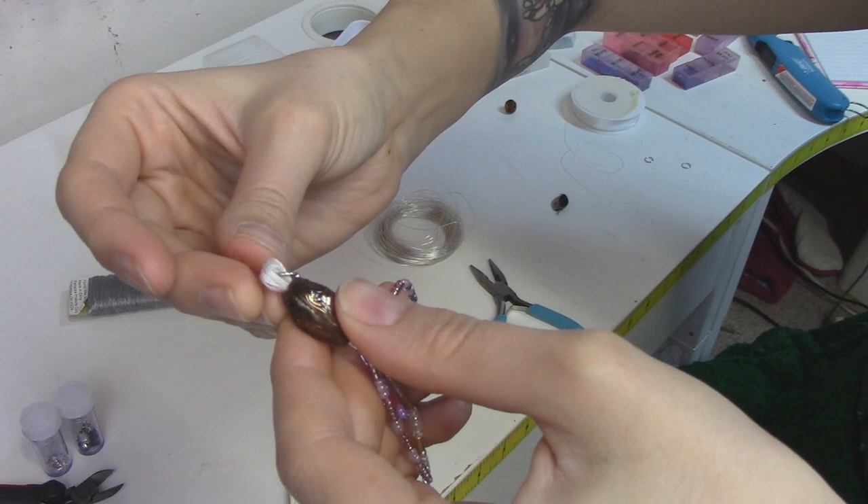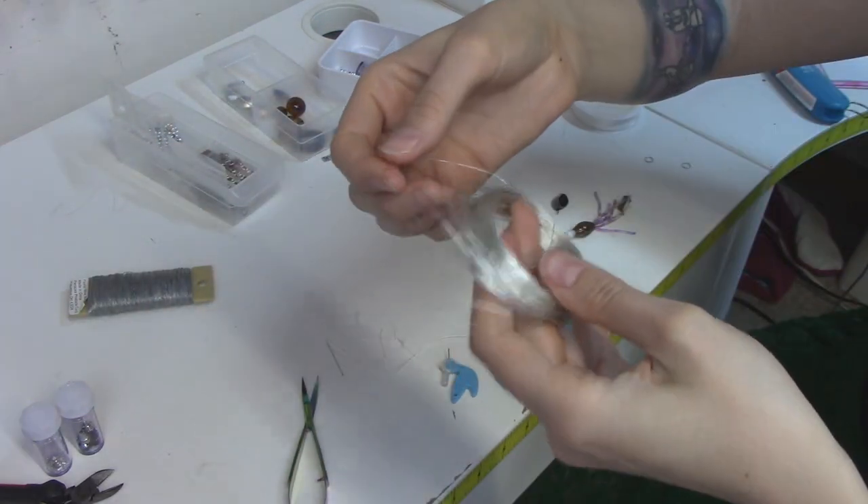I didn't know how to tackle making the loop. So this is my least attractive part of the bag — I'm so proud of so much of the rest of this, but I wish I had had more forethought for this part. Apparently an ADHD thing is you can only think so far ahead. The only way to get through that is to practice. I tried burning all the ends together, but it's not nylon string, so it didn't really want to melt. So I looped it through a jump ring, stuffed as much of the ends as I could back down into that bigger bead to make a loop, and then started wrapping just some floral wire around. Where I had maybe a bigger clamp, that would have been ideal. I know there are proper jewelry making clamps — I just have a slapdash collection of things. So if this is a road I continue down, I will look into more professional things. Feel free to talk about that in the comments if you like jewelry making and there are findings you swear by.